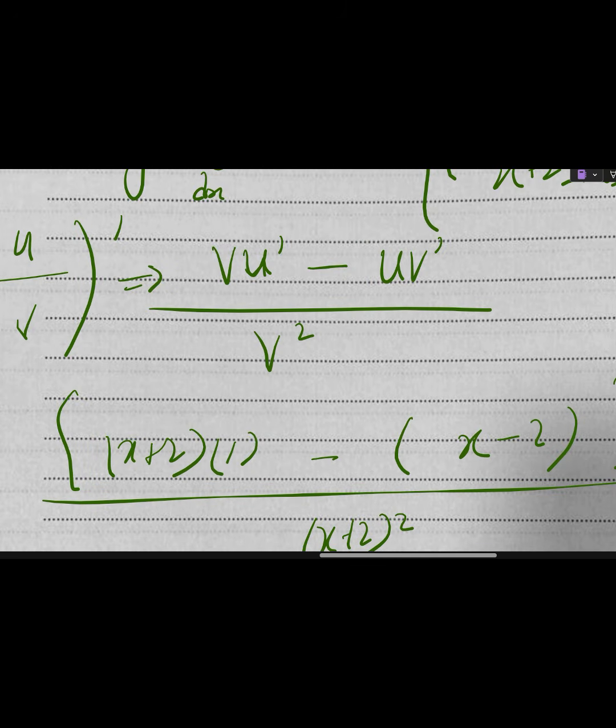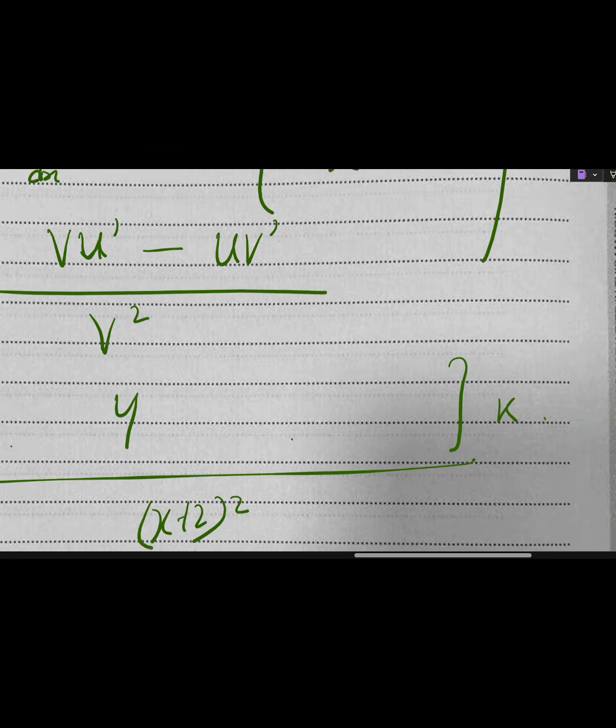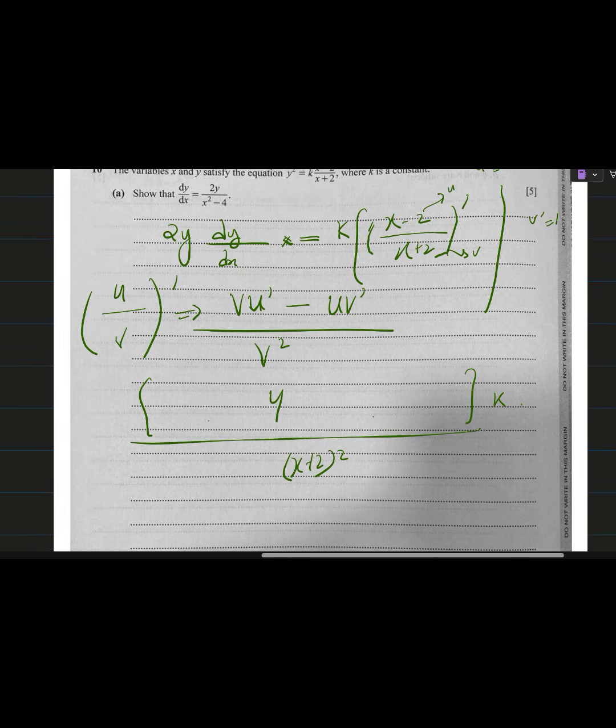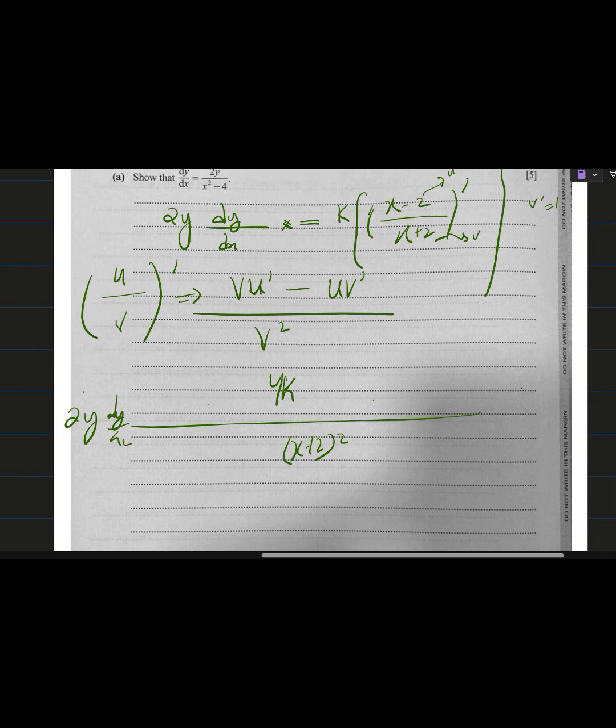So if we simplify it further, x minus x is 0, and then 2 minus minus 2 will be plus 4. So we can rewrite this as plus 4, and then the k will multiply in, so it will be 4k. That will be our 2y dy by dx. So our dy by dx would be equal to 4k divided by 2y(x plus 2) whole squared, and then the 2 gets cancelled, so it will be 2k over y into (x plus 2) whole squared.